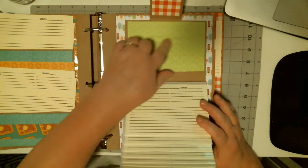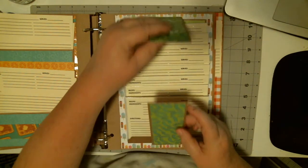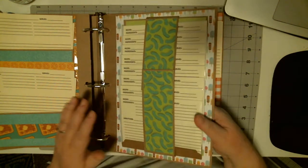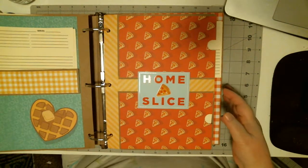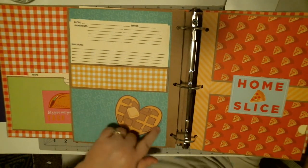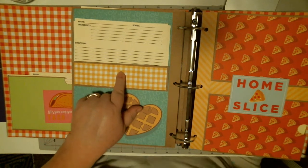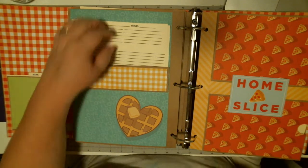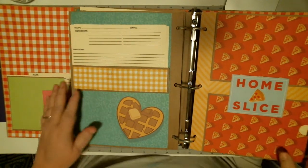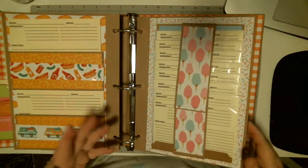Plus this here, so if they wanted to, they could just mark what recipes they have here. And then of course it closes with a magnet. On the back of this one — on both of them — I had this paper and I wanted to use it because it's neat, but I didn't want to cover it up, so I made the pocket halfway up. This has like four recipe cards in it, and it just repeats.